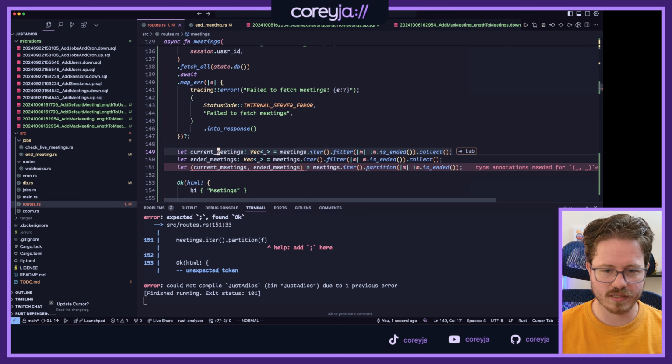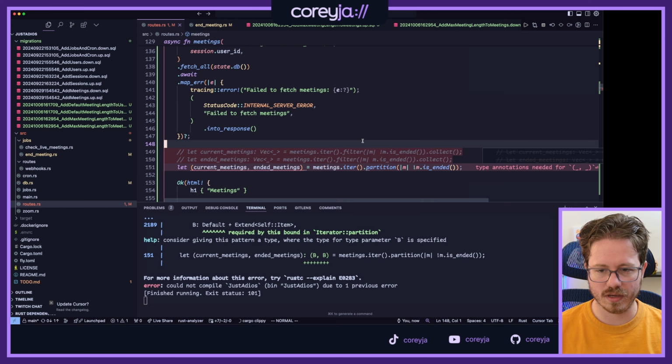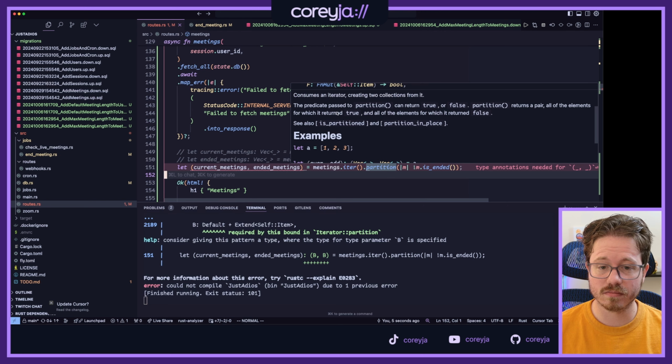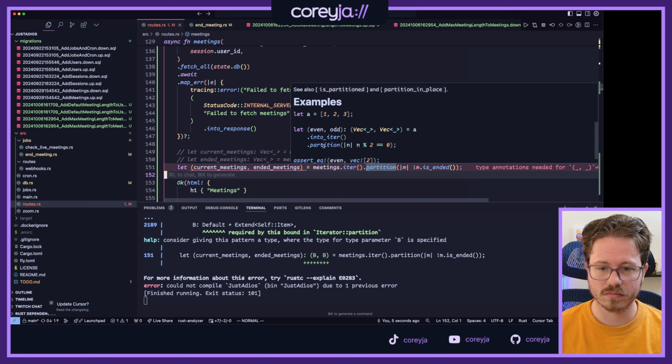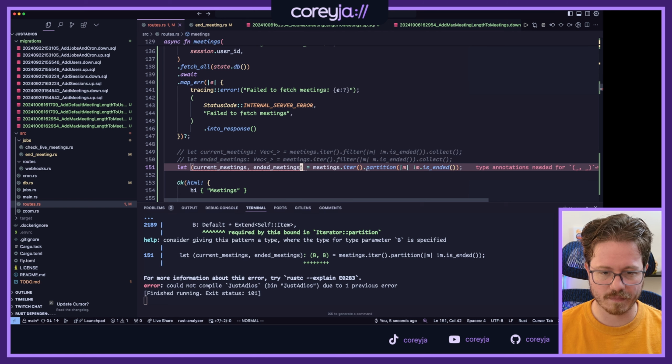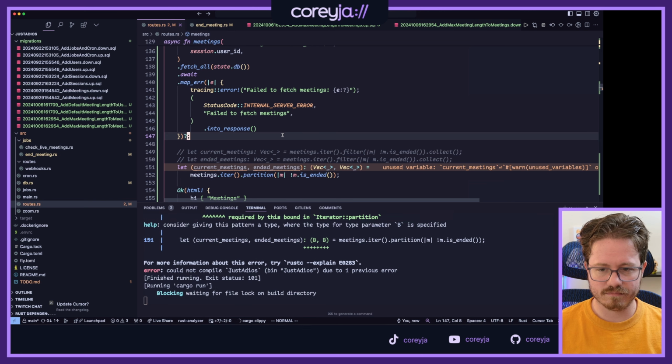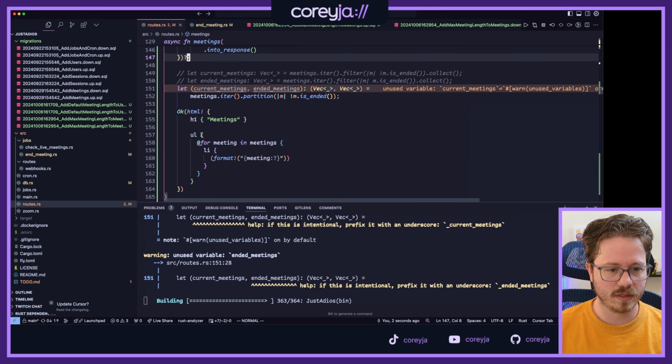Let current meetings and ended meetings be whether they are ended. Oh, partition returns two iterators. Vec and vec. There we go. Okay, cool.